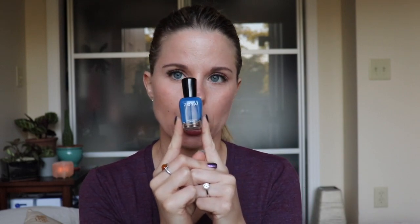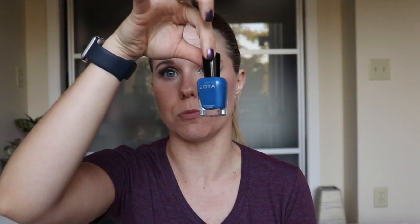I will start out with the one polish that I could not duplicate in my collection, and that is Mallory. Like I said, I don't have very many of these cobalt kind of blues, and I'm growing my blue collection, so this is the only polish that I could not dupe in the collection. So that is Mallory.